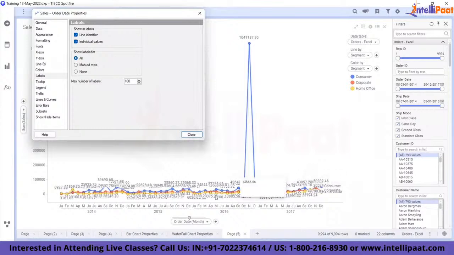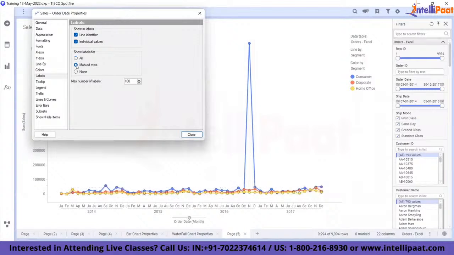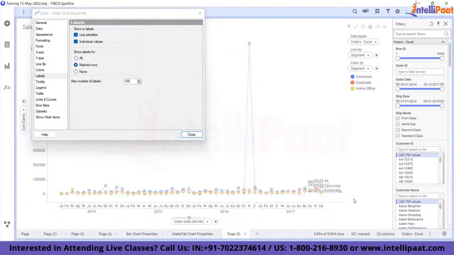Now, when we want to display the labels, are we displaying them all the time? All would be good. There may be situations where we don't want that, because there are too many data points and I don't want them displayed all the time. I just need to display them when I select something. In this case we can select this option for marked rows.